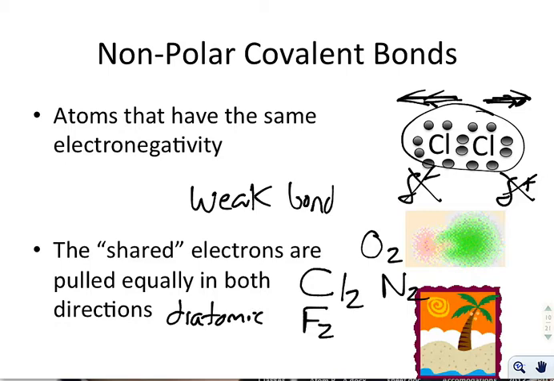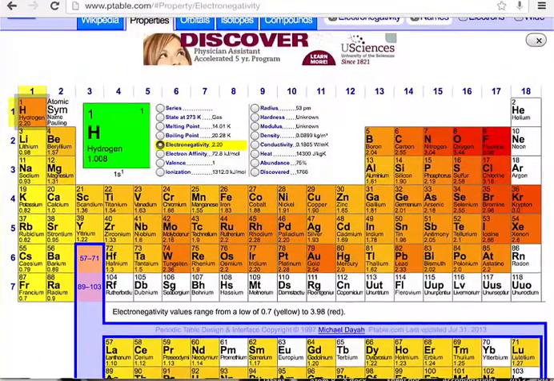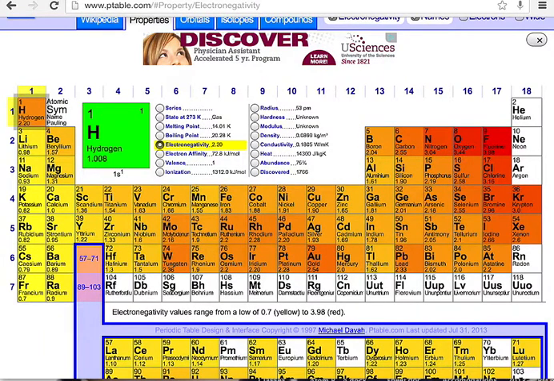It is also possible that you can have what is very close to a nonpolar covalent bond if two atoms are very close in their electronegativity values. So whenever you're trying to determine if an atom has a nonpolar covalent bond, you look at the periodic table and the electronegativity values. Over here to the right, in group 16, you have oxygen, which has a value of 3.44. To find a nonpolar covalent partner, you look for something around 3.4 as well, and there's actually nothing that's close to 3.4.